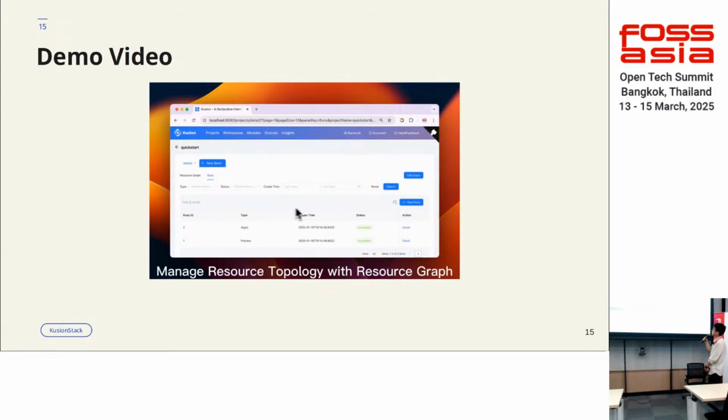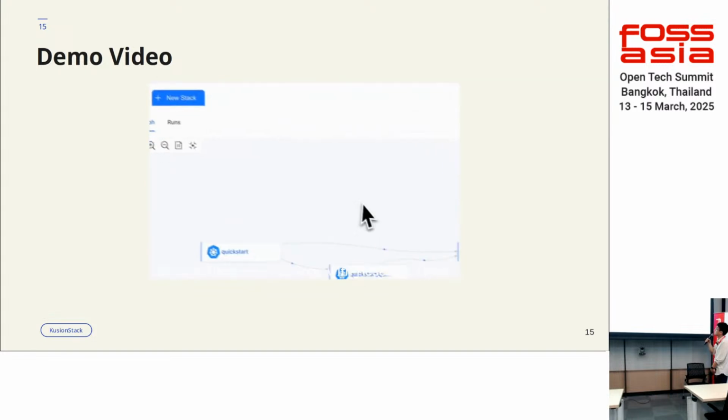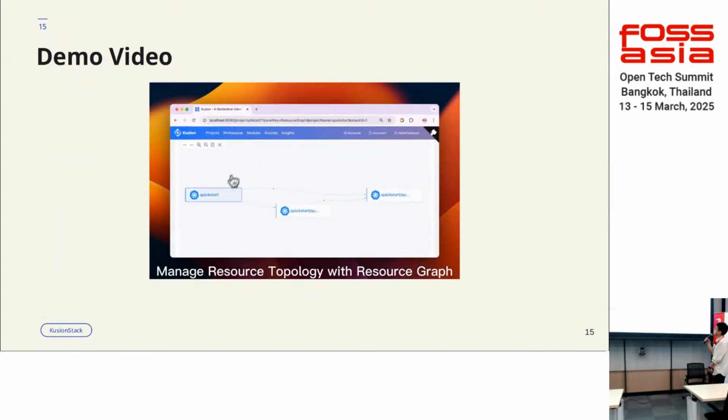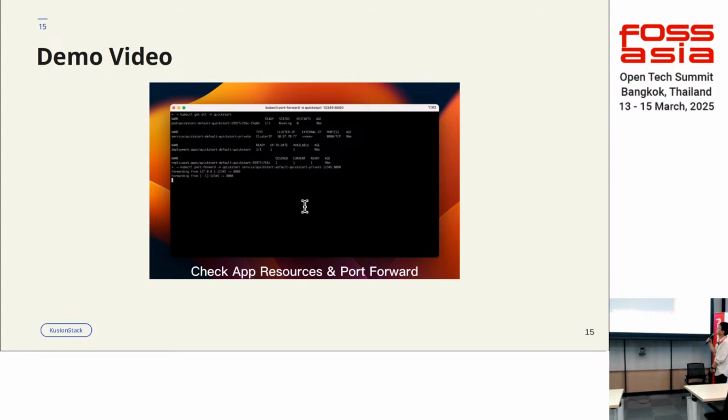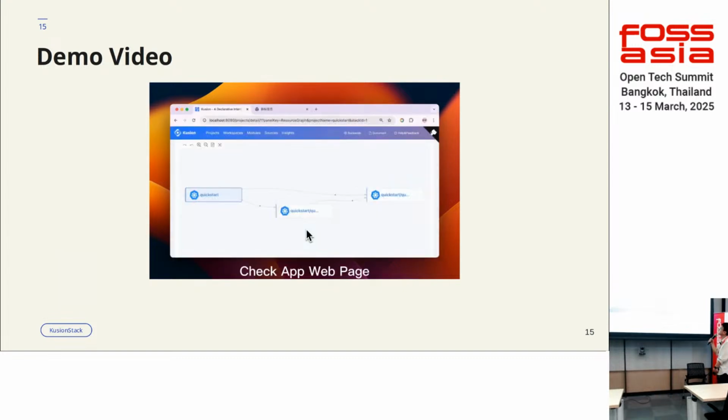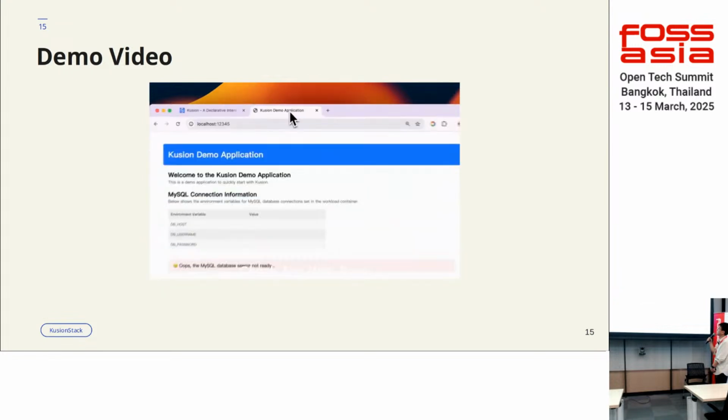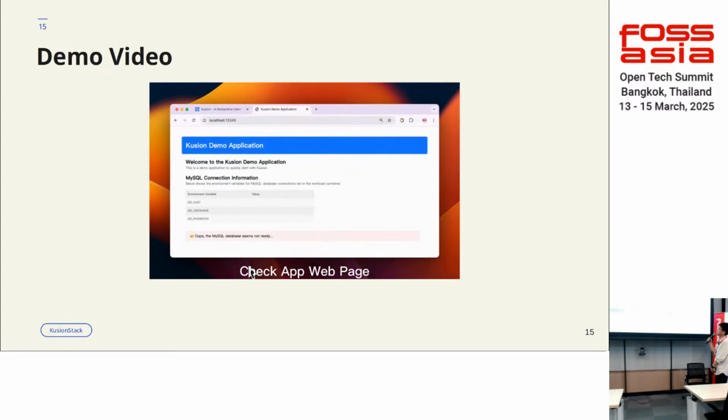After it succeeds, we can manage the resource topology with the resource graph. We can see that it has a namespace, a deployment, and a service. Now let's check the app resources, and we can port forward it. And now we can check the app web page.